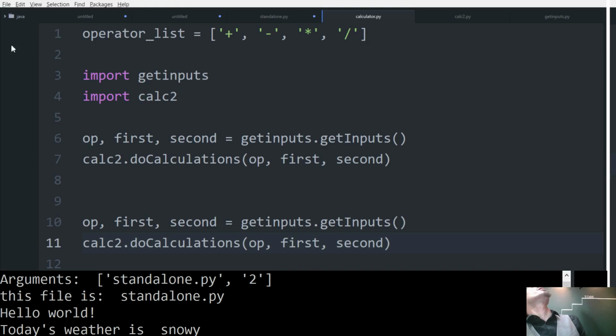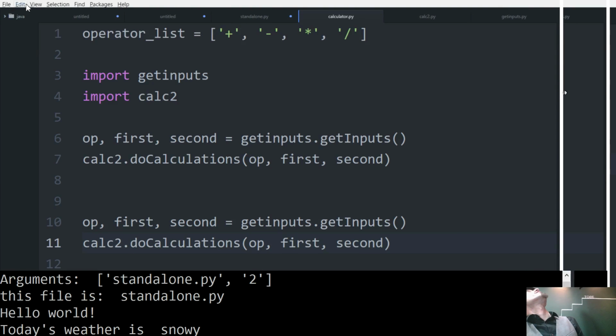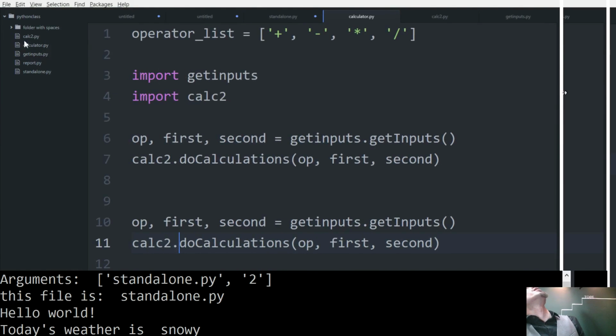Okay, so let me just kind of demonstrate. Man, what the hell is going on with Sublime? Or Atom? You can tell I might have used Sublime a long time ago. Just to kind of demonstrate what's going on here. Yeah, that'll work. For the people who joined us a little late, we took calc2.py and get inputs.py and put them in their own files.